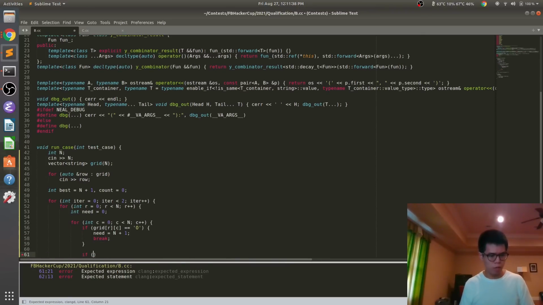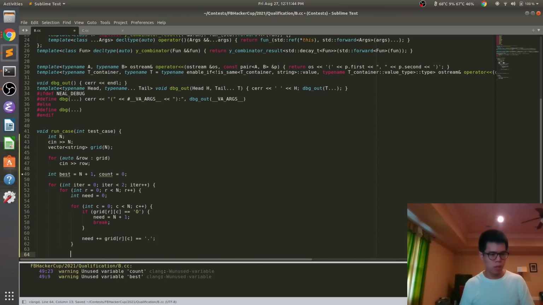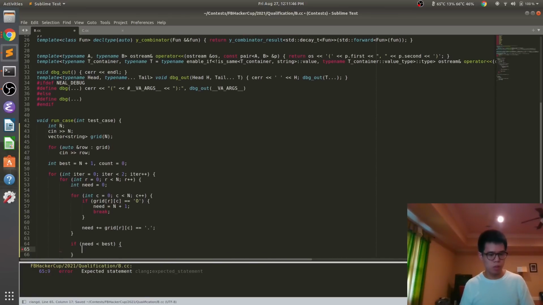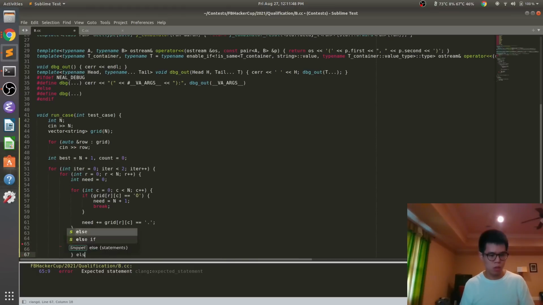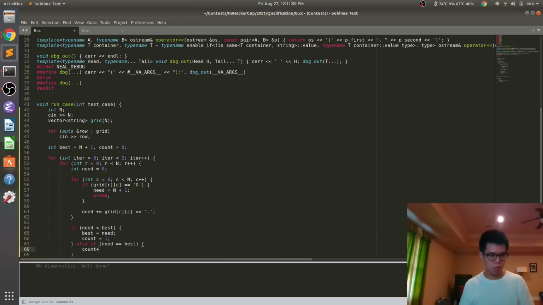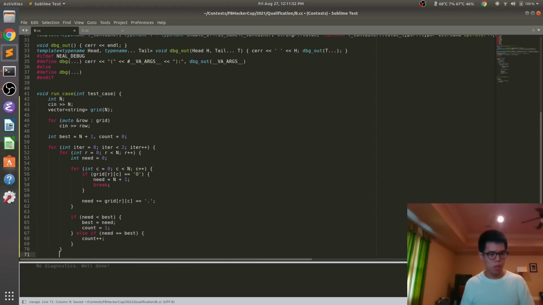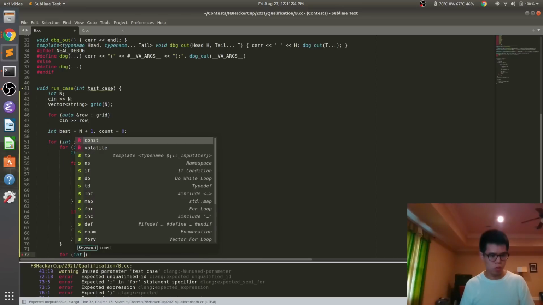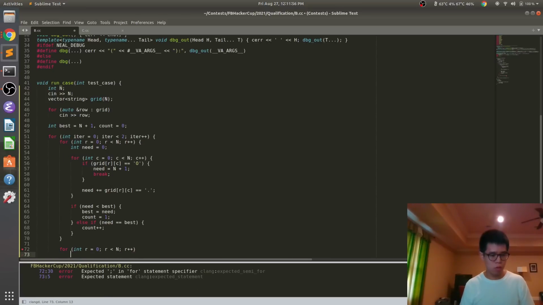if there's an O, we have to fail. Otherwise, if there's empty, we need. If need is less than best, best plus need, count as N. Plus if need equals best, count plus plus. And after that, we're going to flip everything.